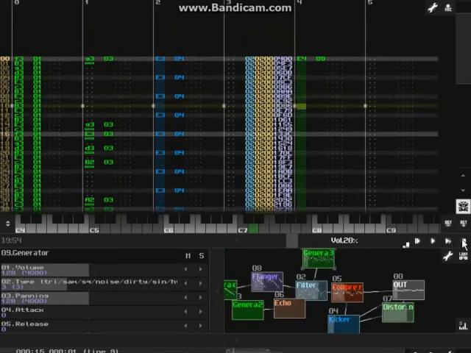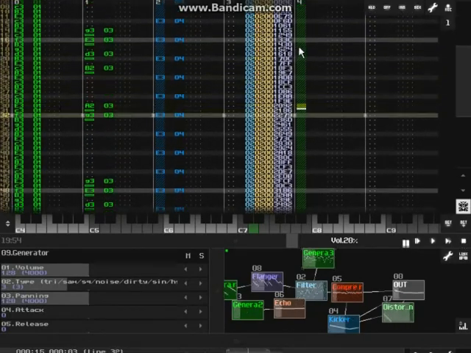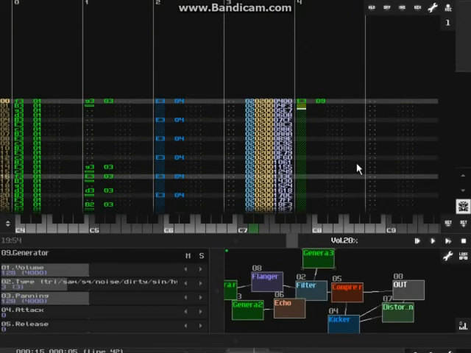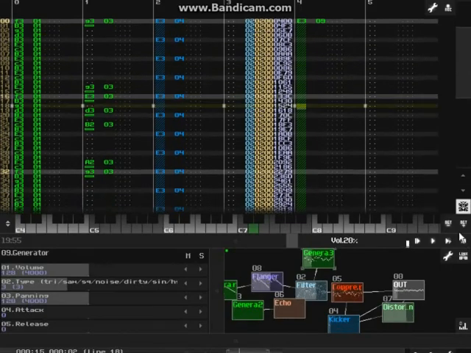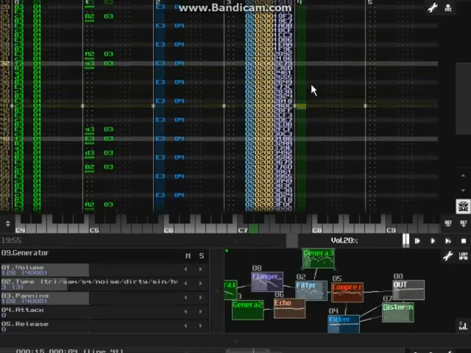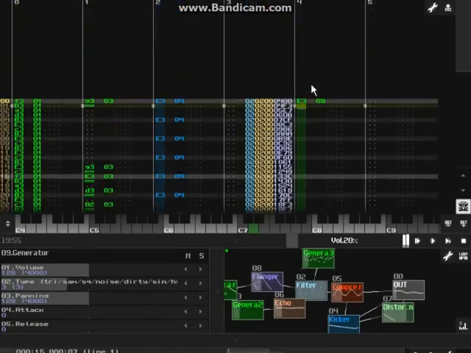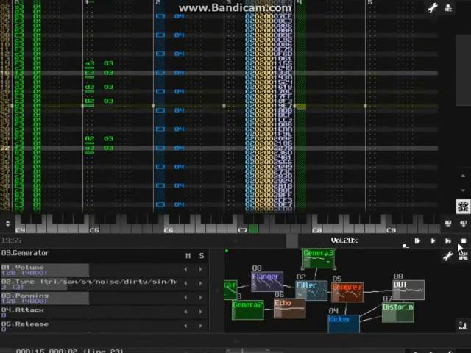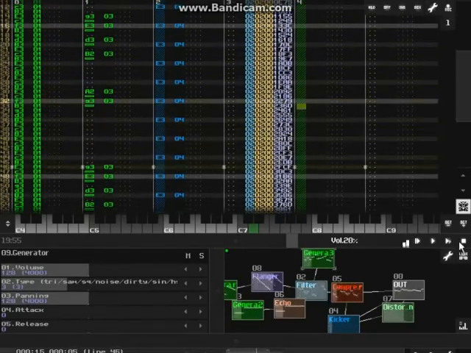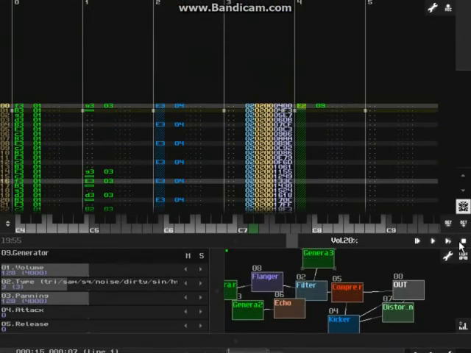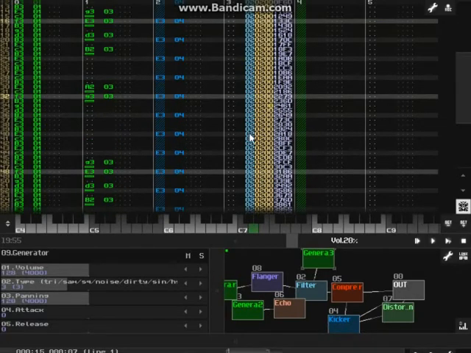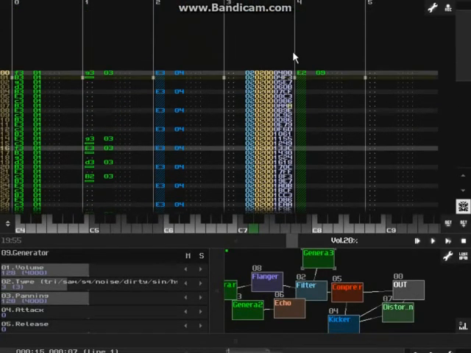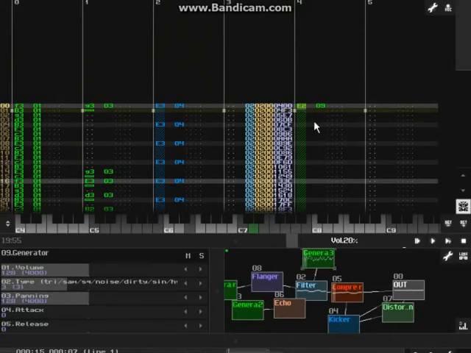Let me see. Let's try a different note rather than E4. Let's try E3. The note of the noise matters. It can really change. Yeah, you notice that you couldn't really hear that one, and that's because it's low, so there's not as much high end to be filtered. Once it gets up past around here, it's pretty much fully filtered, and so you don't really hear it. So you probably want a pretty high noise.